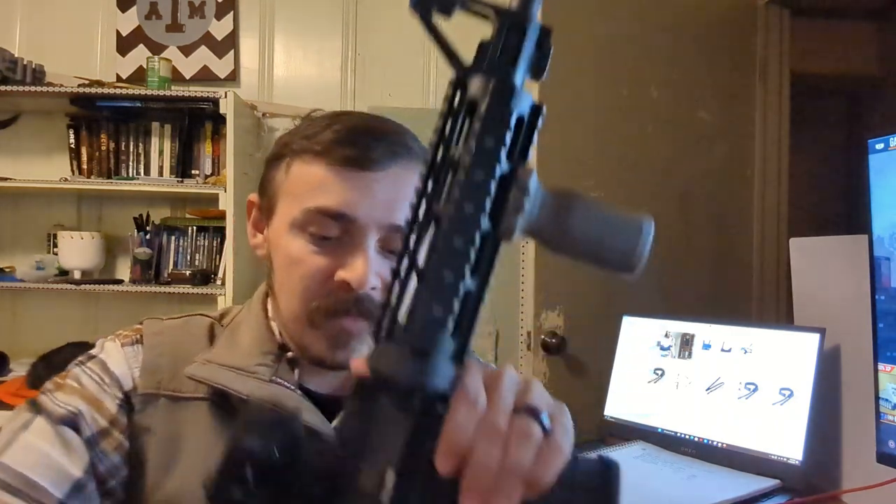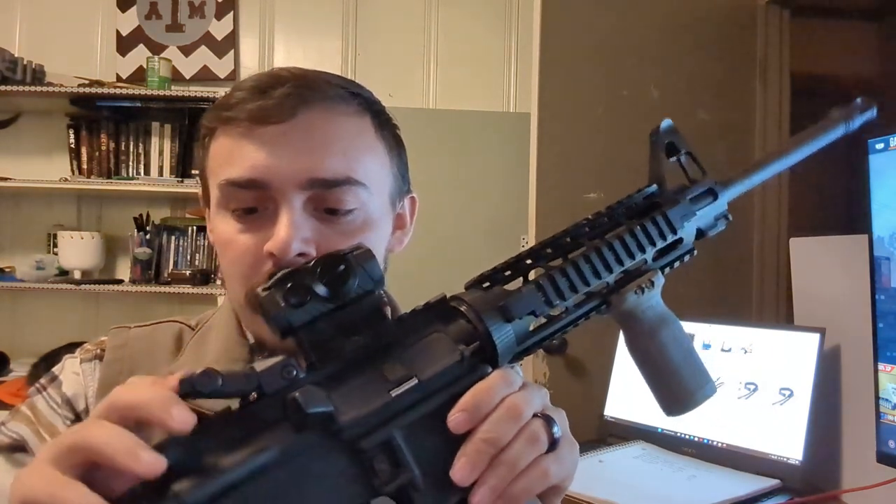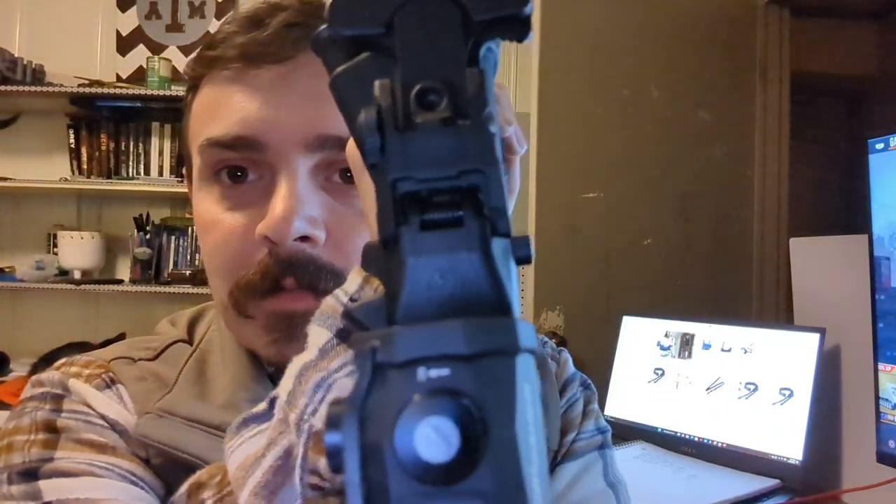These foregrips are usually between $20 and $40. I didn't personally buy the Romeo 5 sight — it was a Christmas gift, but those are between $120 and $150, so I didn't include that in the price. My flip-up sights — the rifle actually didn't come with a flip-up sight. My rear flip-up sight is a Ruger flip-up sight, and it's kind of hard to see. I bought that at a gun show — a guy had it just in a pile of stuff and wanted like five dollars for it.